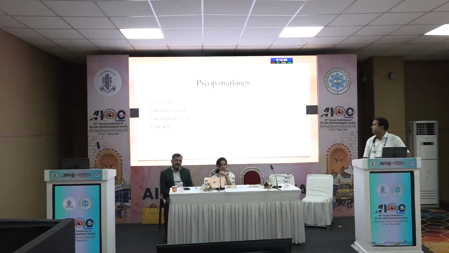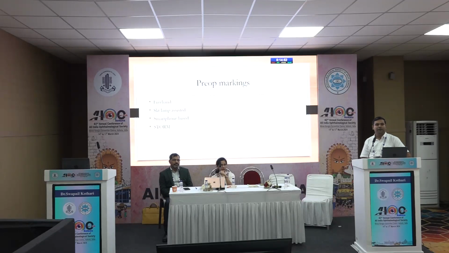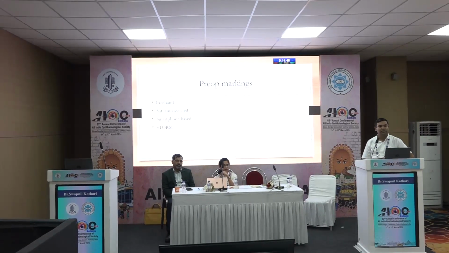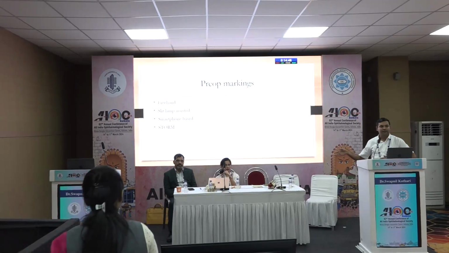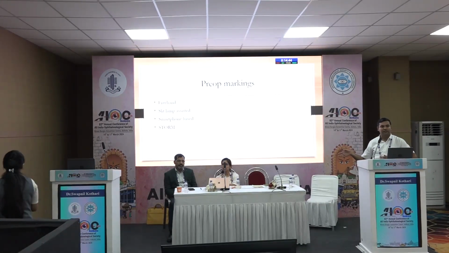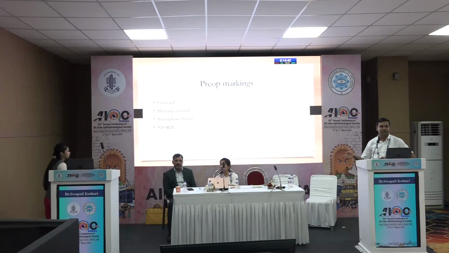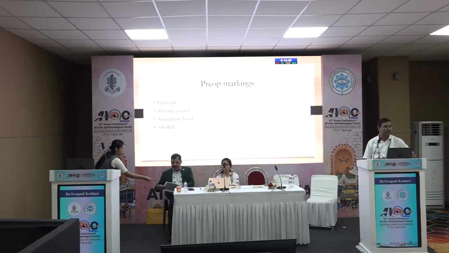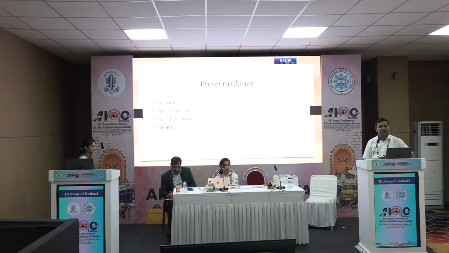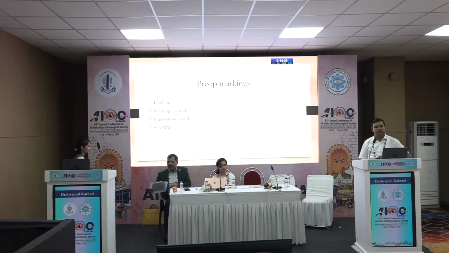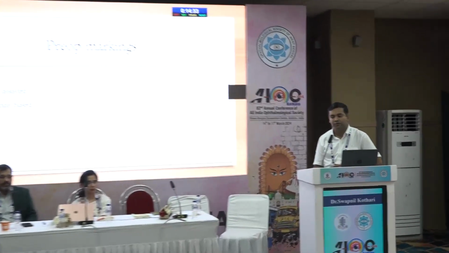So I'm Dr. Swapnil. We'll be covering preoperative markings and the formula in this. Coming to preoperative markings, you have multiple methods of doing them. You have basically understood what astigmatism is and what the different types of astigmatism are that you will be planning to correct. Then, preoperatively, if you are not using any automated machine, you have to mark the patient.